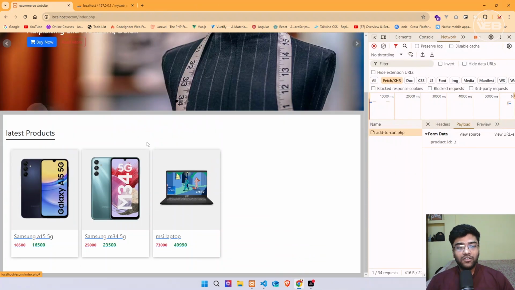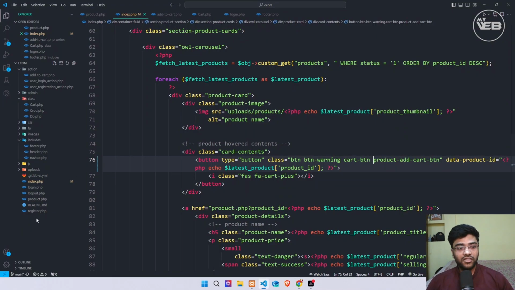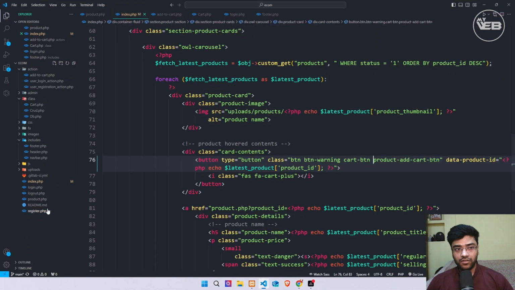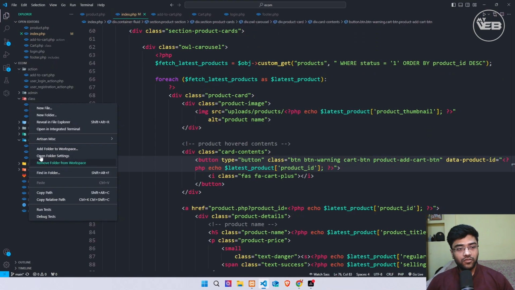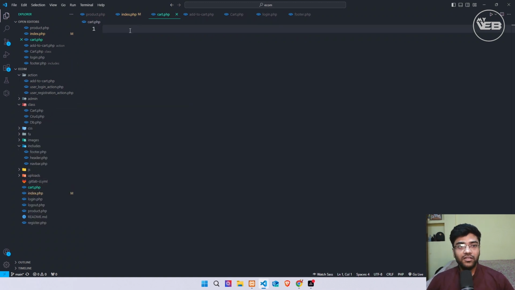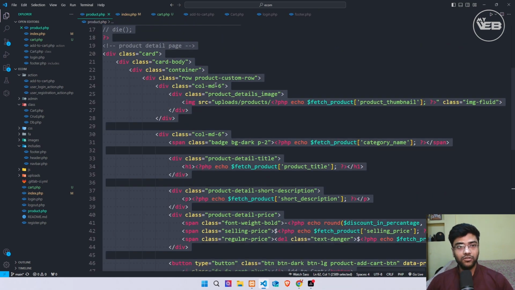Now I'm going to create a cart.php file to display all the items in the cart. So I'm making a cart.php file in the root. Okay, sorry, my bad. So create a new file, which is my cart.php, and then let me copy all the items from product.php for the layout.